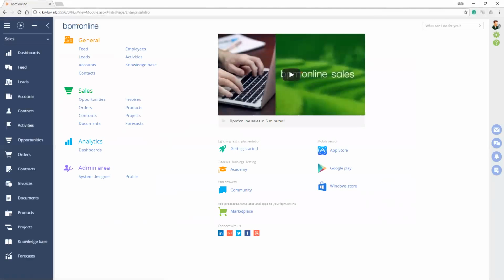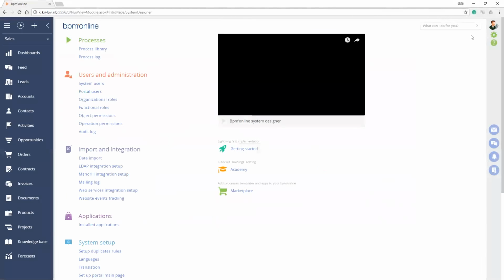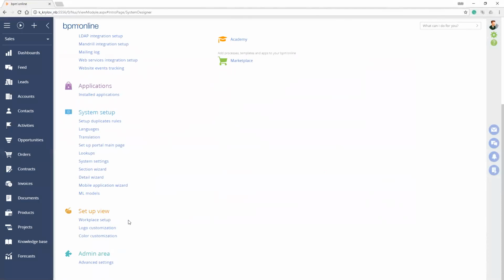All right, we're back on. So what we're going to be doing is going to go to System Designer, and inside System Designer, I want to introduce you to a notion of packages and kind of go over what the packages are, and then we're going to start writing some stuff into it.